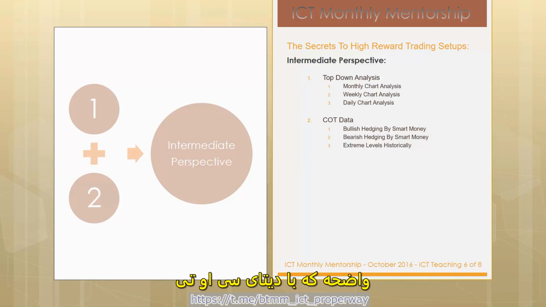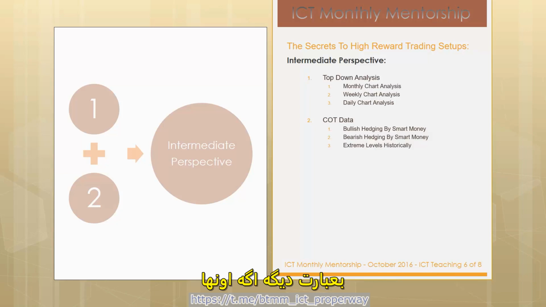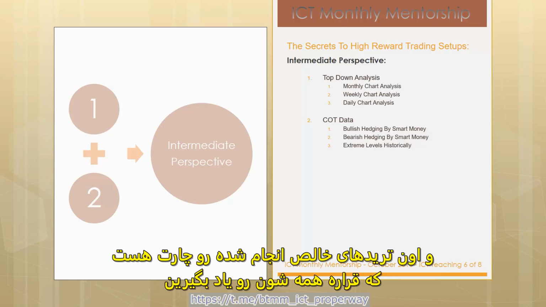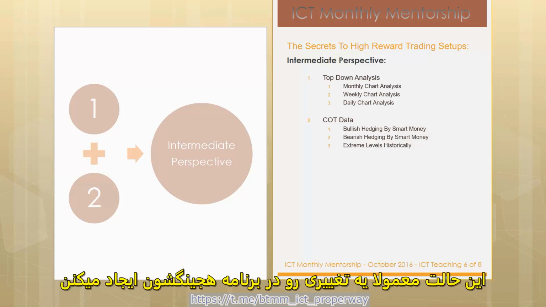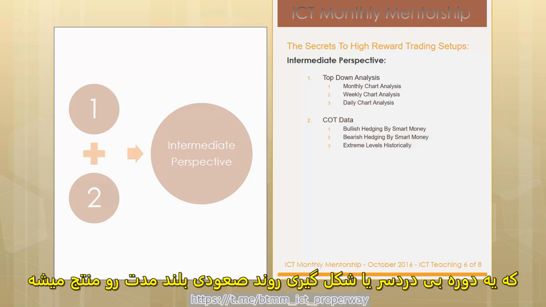And obviously with the COT data, we look at extreme levels historically in the last 12 months and the last 4 years. When the commercials on the Commitment of Traders report get to a 12-month extreme, high or low, in other words, if they have a real extreme high reading or low reading relative to the net sum zero line that's used for the COT net traded position chart, which you'll learn all about, that usually indicates a change in their hedging program, and it gives you a real clear indication that there's probably an intermediate-term or long-term high forming.